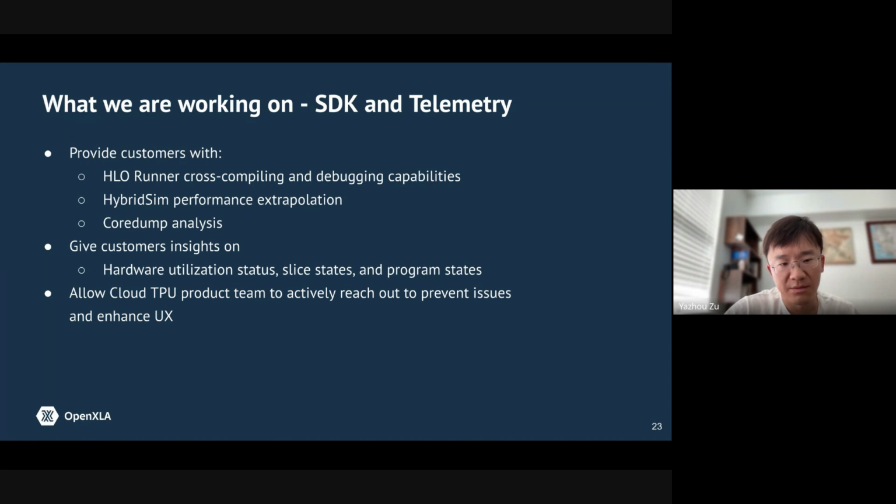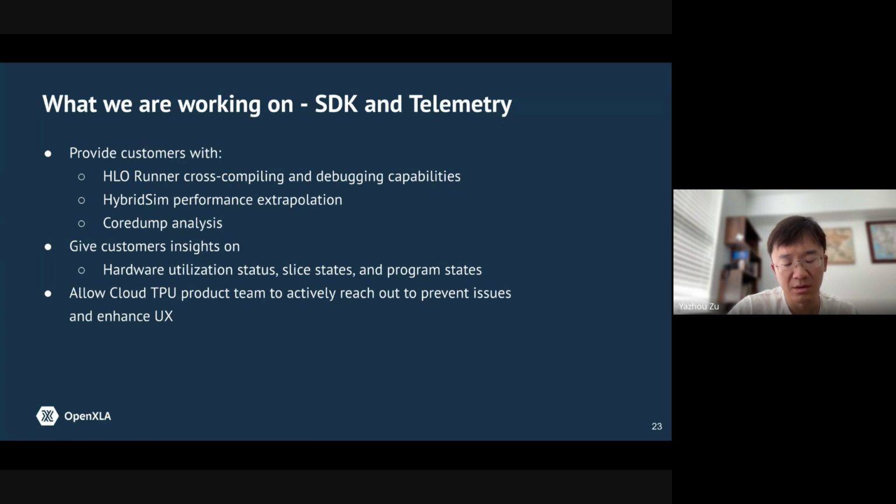We're also working on what we call the libTPU SDK, which will give customers self-serve diagnosis capability for their program. When they execute a JAX or PyTorch program, they can dissect it into different steps. If they're curious, they can dump an IR and execute that IR. They can extrapolate performance on different slices, different pod sizes, and different TPU generations using that IR. And if something breaks in the middle of TPU execution, the TPU would normally give you a snapshot of the chip's architecture state, so you can analyze that state and gain insights.